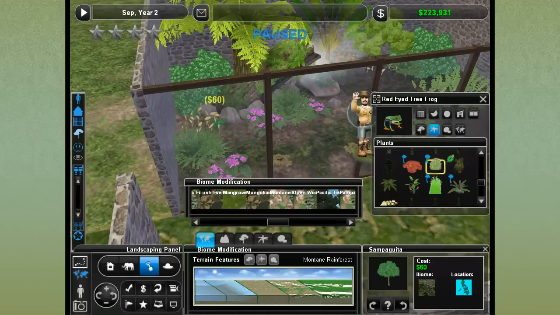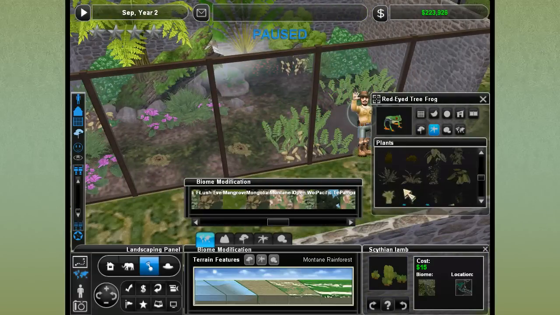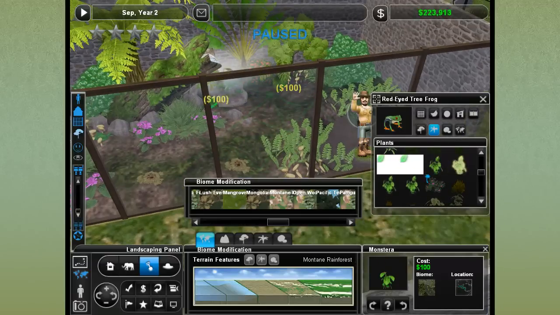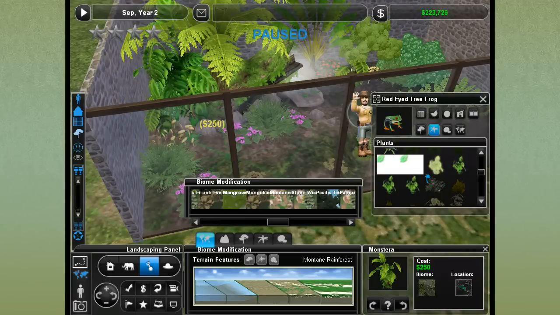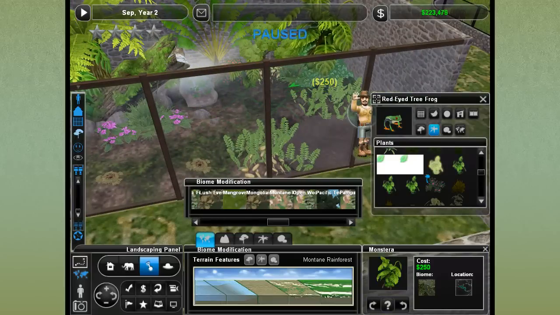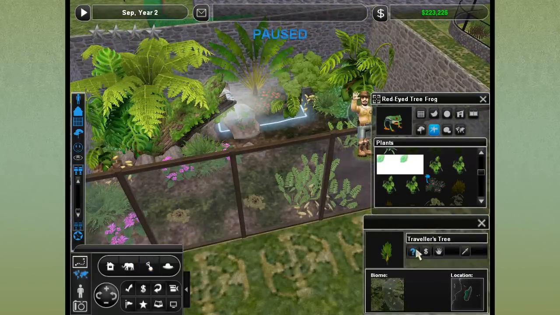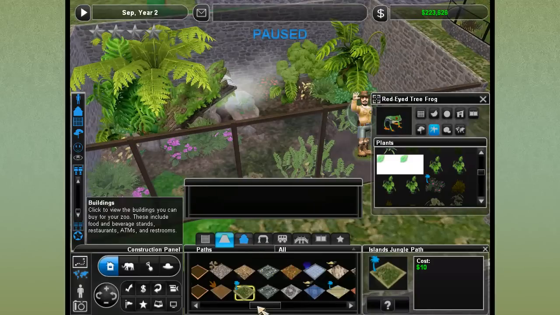There we go. Look at that. Takes up the backdrop just right. Ooh. And some nice ferns. You gotta appreciate a nice fern, Intern. All right, these guys are all a different variety. These guys are adorable. I think we should be okay adding a few of them in. Sometimes they seem to cause some issues with us, but I think they'll be okay this time. Lots of color. And actually, I think we'll remove this traveler's tree because we've got something really cool we can put up along the back.